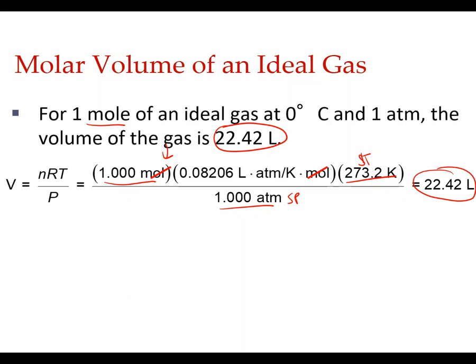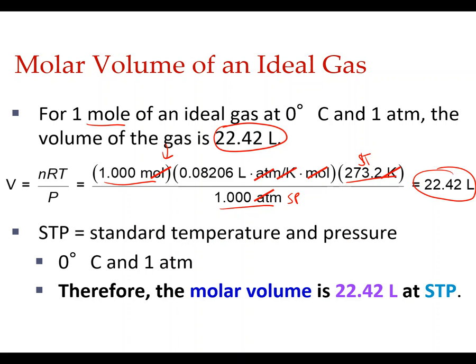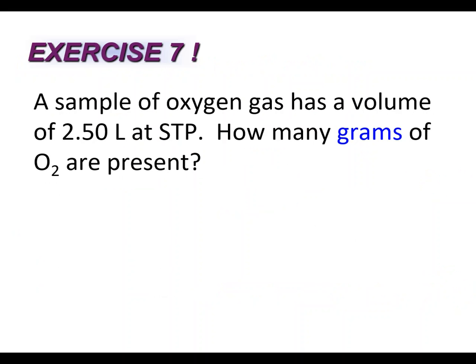And once again, you can see cancellation of the variables: the moles cancel, the atm cancel, and the Kelvin cancel, so you're left with liters. So molar volume, 22.4 liters at STP. That's important because if you see a question where it's at STP, you can use this conversion very quickly, and you don't have to plug it into the ideal gas law. Ideal gas law takes longer. Converting it using the conversion factor is quicker, and of course speed is always of the essence.